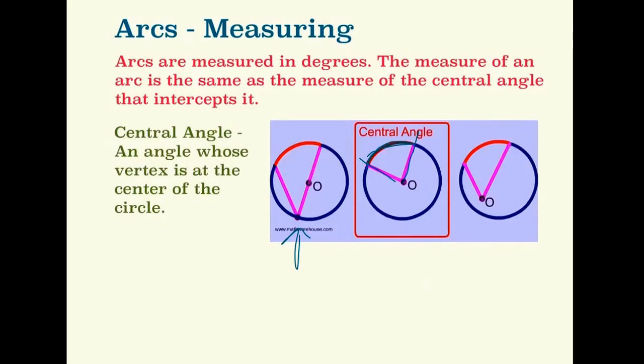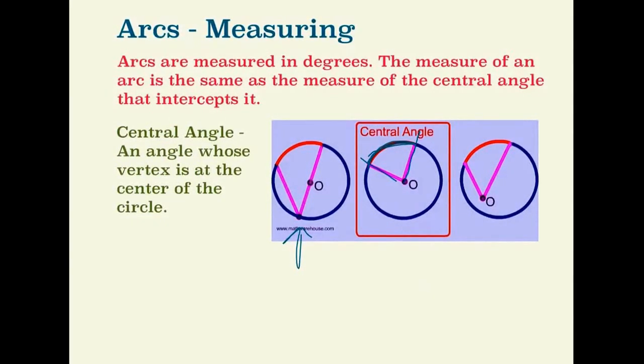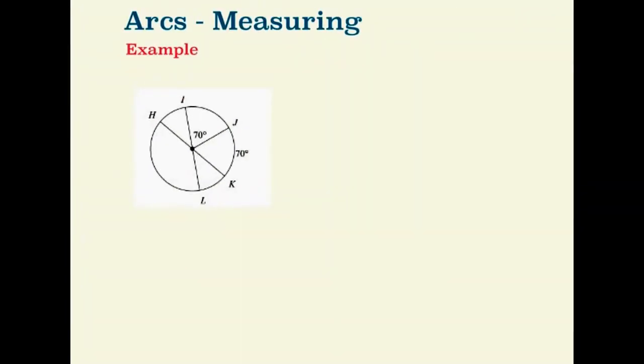So obviously I could wish to talk about this major arc here, and in that case I would need to have a letter over here to make sure I'm naming the major arc, not the minor arc. So one thing that we know here is that the measure of the arc is the same as the measure of the central angle. So let's look at an example of that.